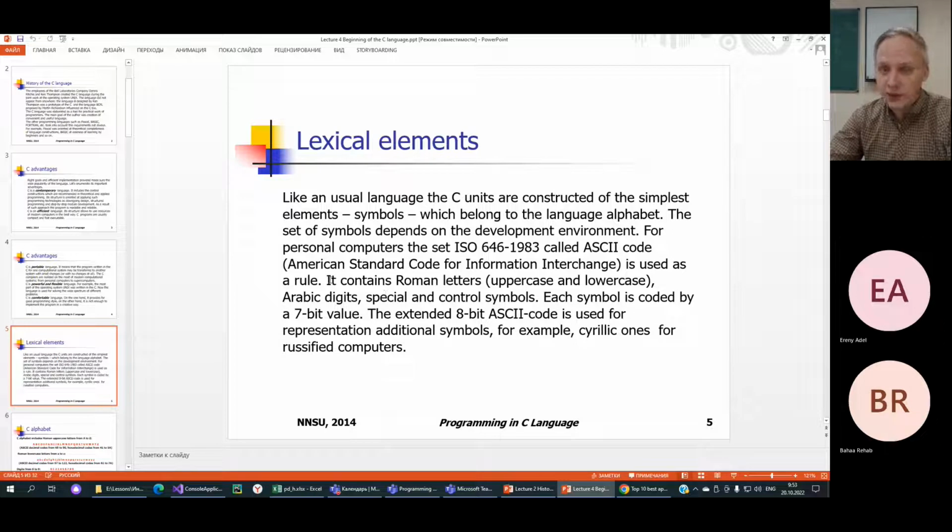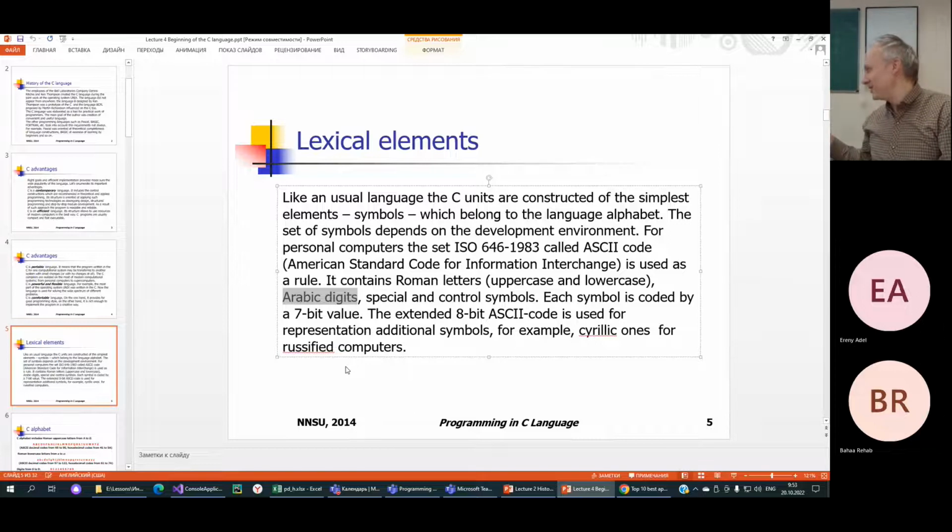And actually, this set of symbols is written in a special table, and it contains the Roman letters, uppercase and lowercase, and digits. In Russia, we call these digits Arabic digits.